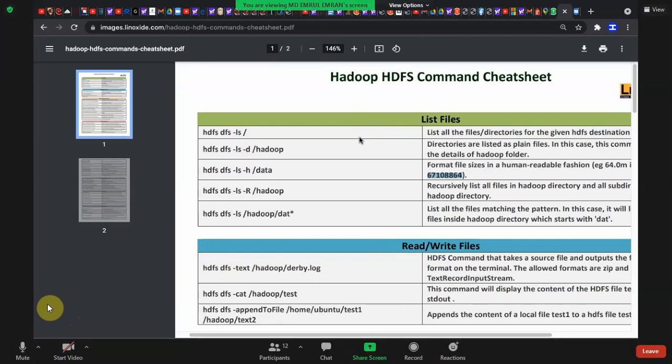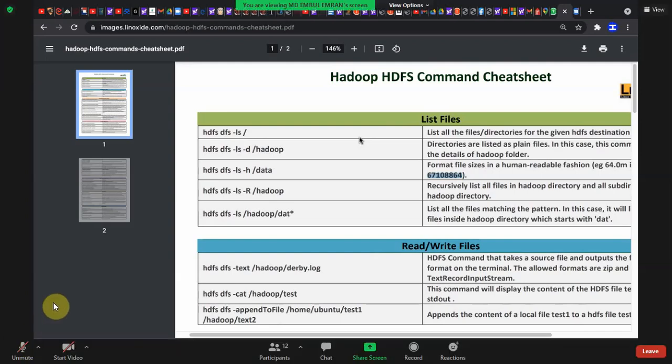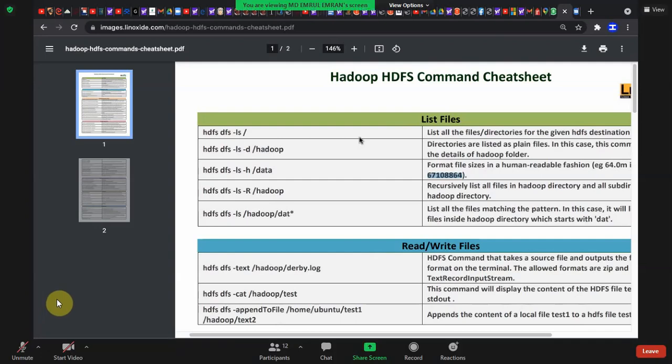Okay. I think many of you have Cloudera issues until now. So please reach out to me so that you can make some time and I can see what the problem is. I want to make sure that all of you have Cloudera installed on your system. Otherwise, you cannot practice these things.